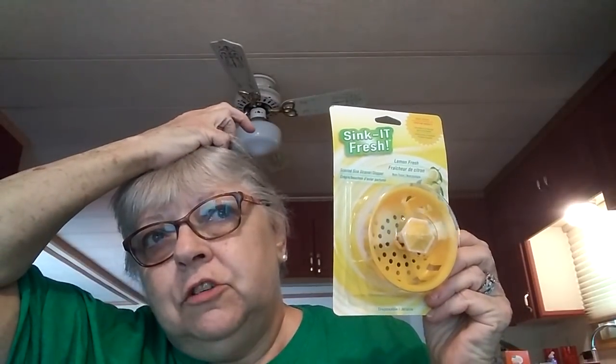I bought a new strainer because somebody put my old one in the dishwasher so many times it got rusty. I use these a lot, and since I'm on my own again, I'm hoping Ron won't dishwasher this one. The sink strainers that were here were gross. After I cleaned the sink last night I found the whole sink is ruined. Ron has to redo the faucets because they're leaking, and he wants to change the whole sink out — which is upsetting because you never find everything that's wrong until after you move.